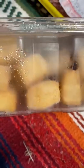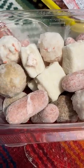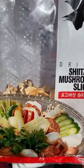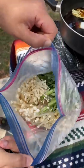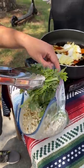We also love to have different types of fish balls and fish cakes. They've got different shapes, textures, and seasoning. They do take a few minutes longer to cook compared to the meats. And tofu is nice to have as filler. And then you can choose a variety of mushrooms and veggies. We like to choose sturdier leafy greens so they can hold up in the pot. We always gotta have shungiku, enoki mushrooms, and maybe napa cabbage or bok choy. It doesn't have to be any of these, you can choose whatever you like to eat.